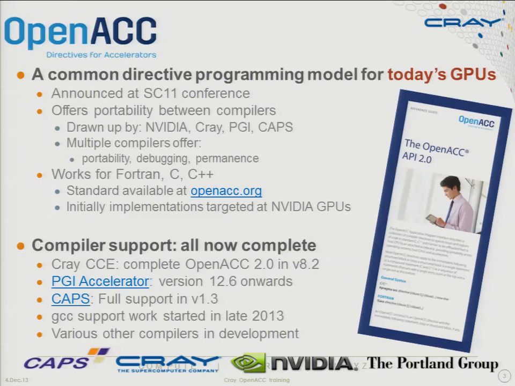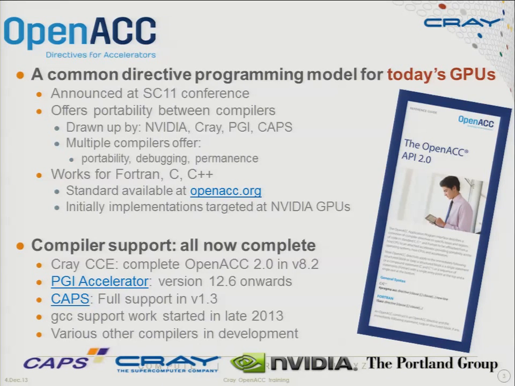So in this talk, we're going to do a little bit about basic directives. I've said a lot of this already. It's a portable standard. The Cray version 2 came out in the summer. The Cray compiler, the 8.2 release in September, had full support for that. There's a little bit of performance tuning going on in revisions to the 8.2 compiler.